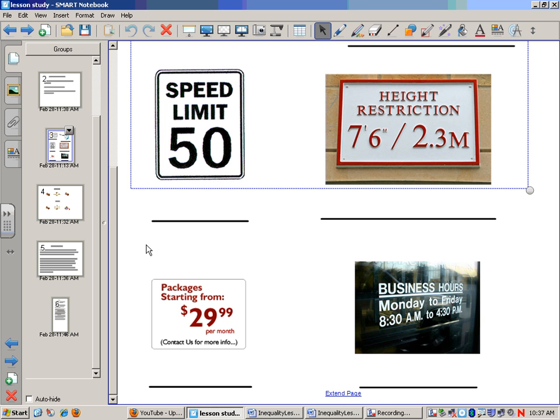And then this one, too, is with business hours, and it makes them think outside because it's not just a single variable, it's a double variable, so they have to figure out, is it inside those numbers or outside? So it just extends their thinking.